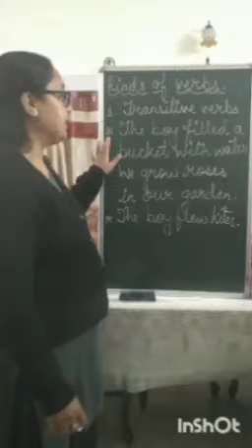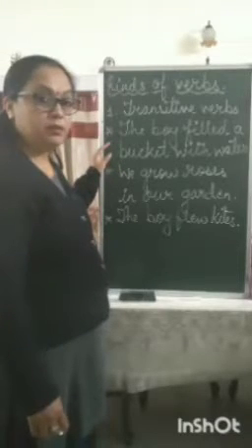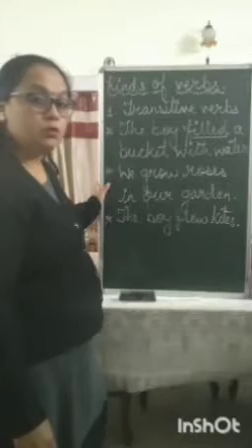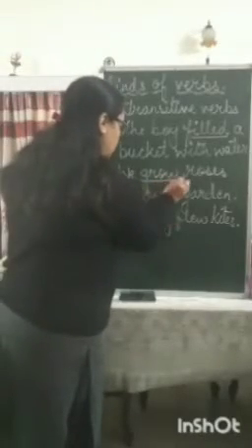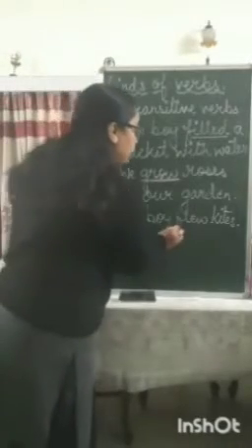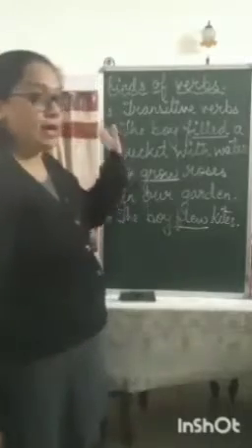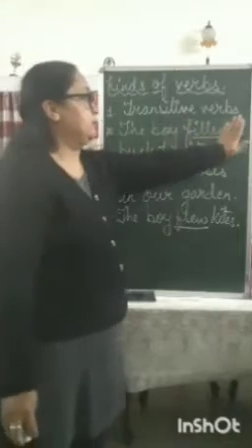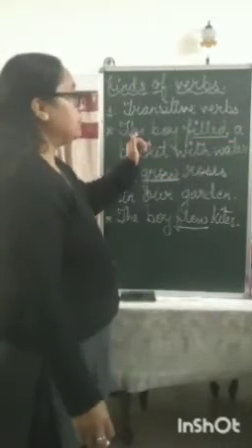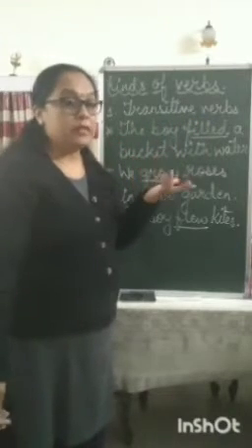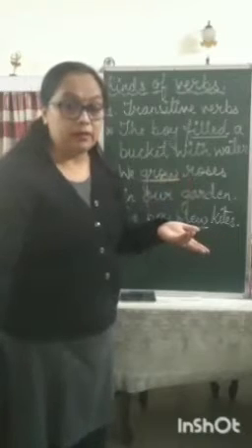In the first sentence, what action was done? What did the boy do? The boy filled. Next one, what did we do? We grow. And the third one, what did the boy do? The boy flew. Just concentrate on these words. Why have I not read the complete sentence? I'll tell you why. Now when we say the boy filled, don't read the remaining part. If we say the boy filled, it sounds very incomplete. So obviously we have to ask, what did the boy fill?